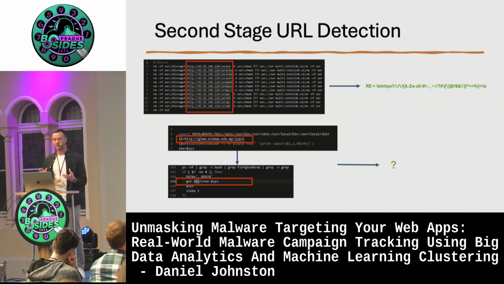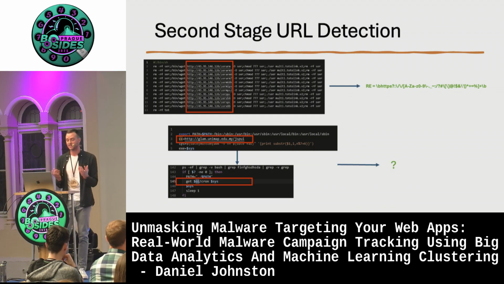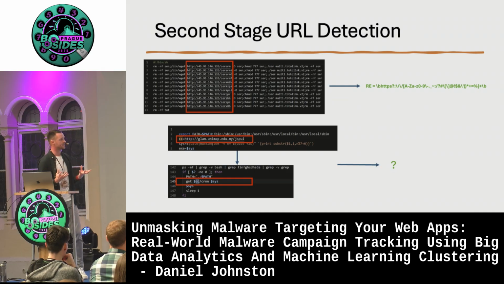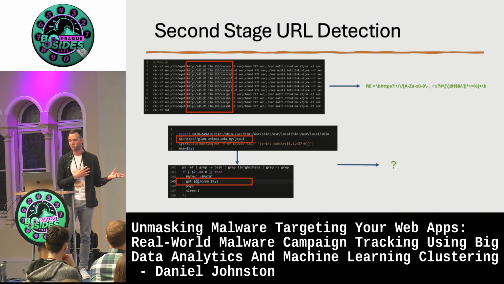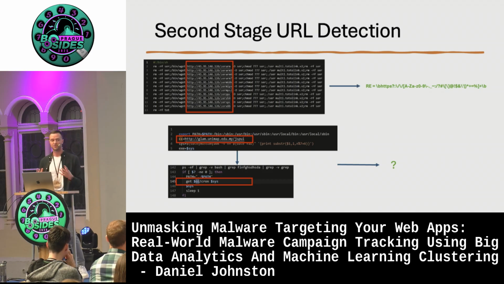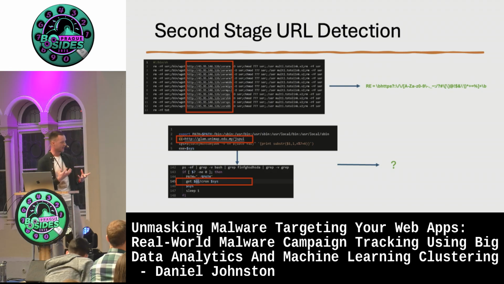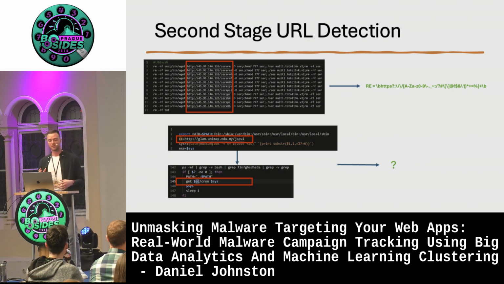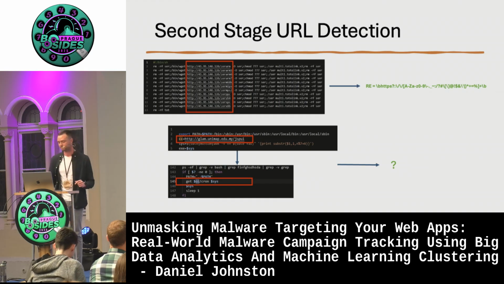So baked into the downloader, we have something that we call second stage URL detection. For many samples that are targeting web servers specifically, they're often textual in nature. What I mean by that is they're often bash scripts or PowerShell scripts that act as second stage downloaders for second stage binaries. So in order to try and extract the URLs from these textual samples, we used to apply a regular expression to parse out each of the URLs and then download them with the downloader. But we soon realized that this isn't a great solution because URLs can be split across several parameters, and therefore a regular expression is not going to really cut it.